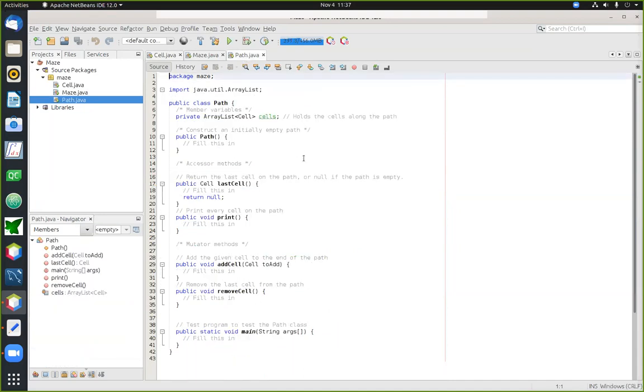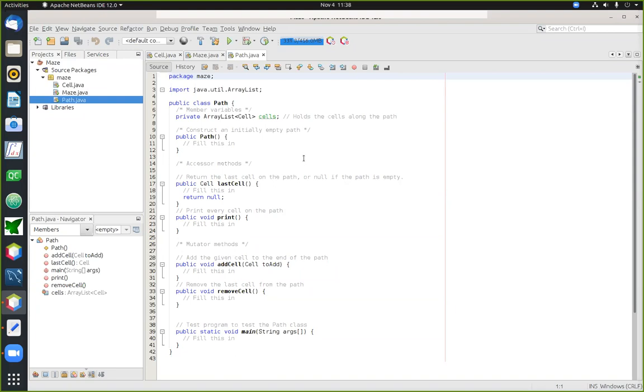And then finally, the last player in this drama is going to be a path class, because talking about paths is a very relevant concept in this application. After all, our goal is to discover a path that will take us successfully from the entrance all the way to the exit. And along the way, as we've made partial progress and we're partway through the maze, we'll need some way to record what that progress is.